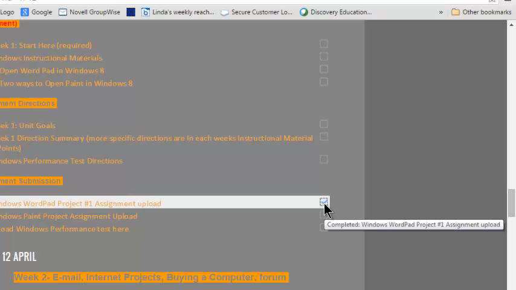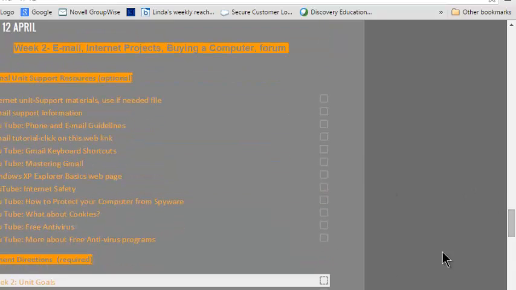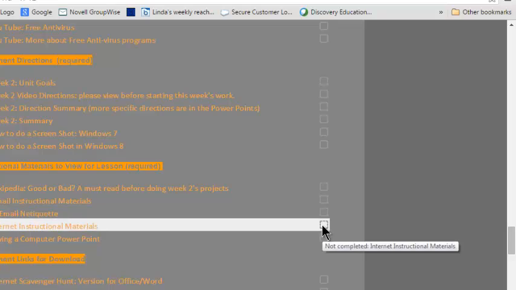One, it automatically checks it when I've done it, therefore I know I've been there, done that, and I don't have to worry about did I miss looking at that. The other one is optional, like not everybody needs to use this link, so if you do need to use it, you can add the check mark to it if you feel the need to. So like up here, you'll notice these are solid boxes, so when I've read it, I can then add the check to it. These are dotted boxes. Those mean they will be added automatically after I've done the material.